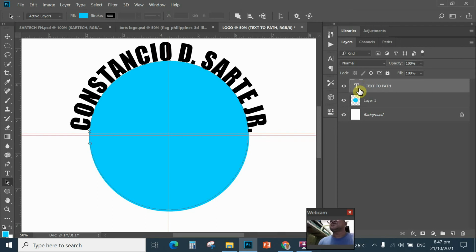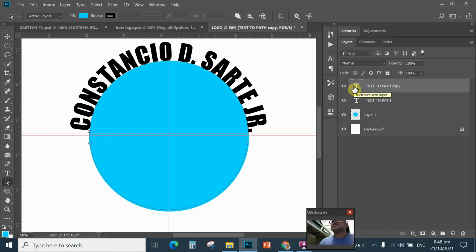So to duplicate this text to path, you just simply select this text by clicking here, and then you press Ctrl J to duplicate the layer. Okay, so you have already a duplicate layer. See, nothing happens on the canvas because these two layers overlap.